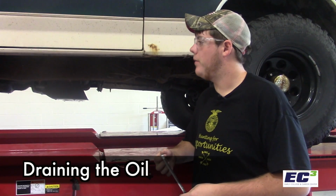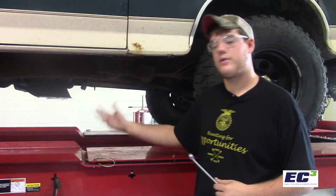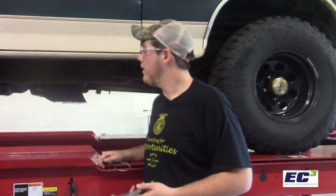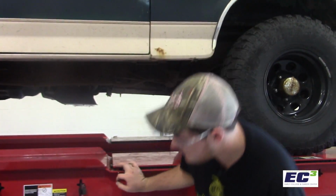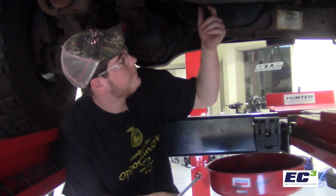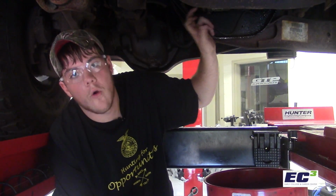All right, now that we have her up in the air, you can see how we have this middle section cut out, so it's easy to get up underneath. So we can locate the oil plug, and my partner Christian can locate the oil filter. So we're gonna get up underneath this now and find the oil plug, pull it, and let that oil drain out. Generally, it looks just like a bolt hanging down off the bottom. This is gonna be your oil pan.